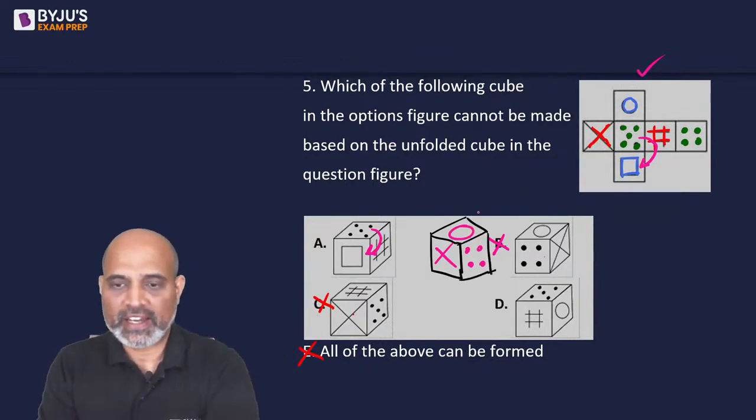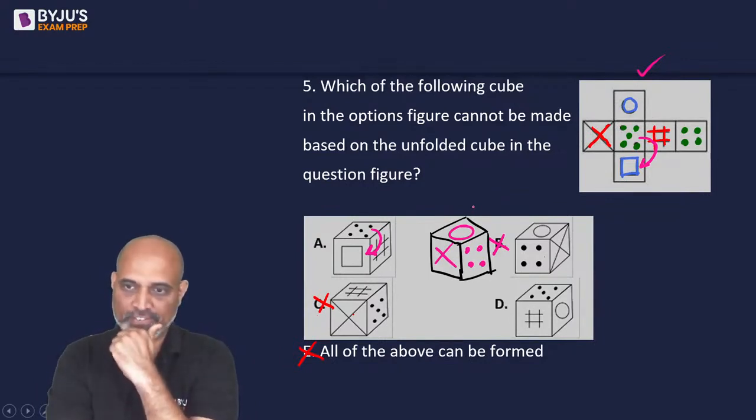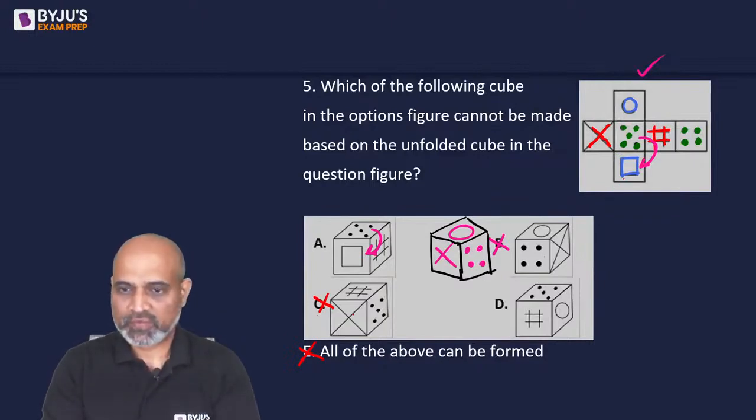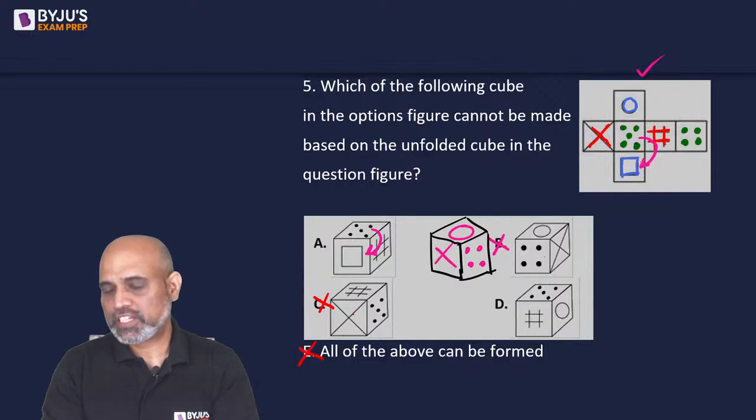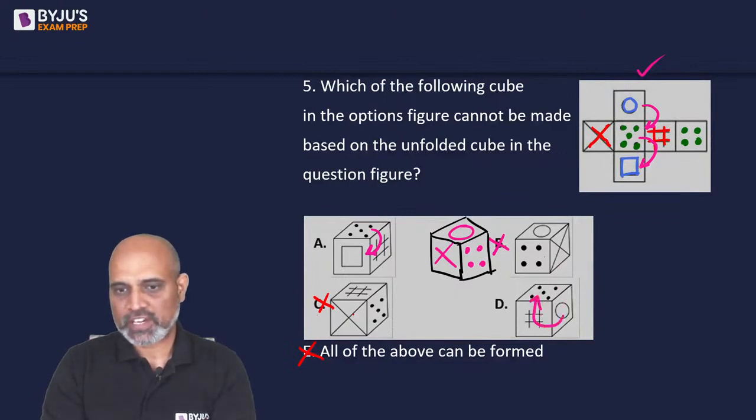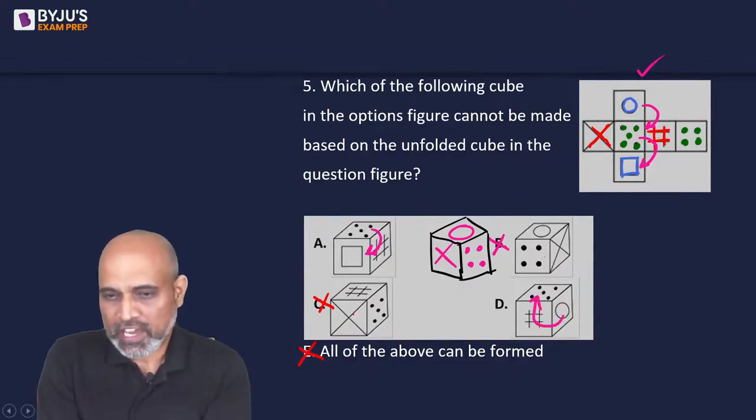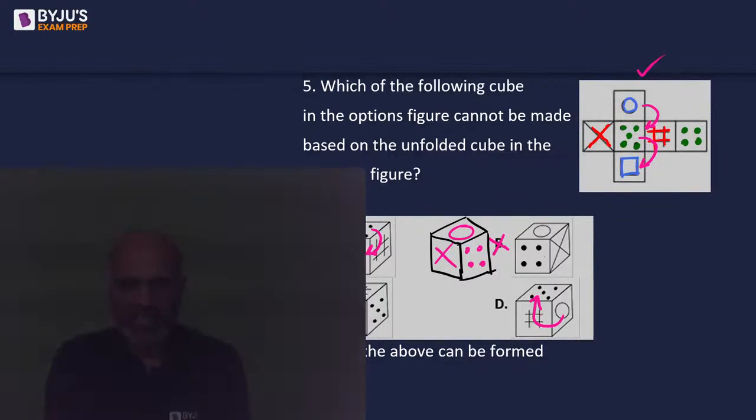Okay, what about A and D? We have 5, circle and hash. This can also be possible, because this is also in the clockwise direction, right? So circle, hash and 5, circle, hash and 5. This can also happen. How come we have 2 options where both of them can happen? Let's check A again. In A we have 5, hash and a square. So guys, looks like A and D both are possible, right?